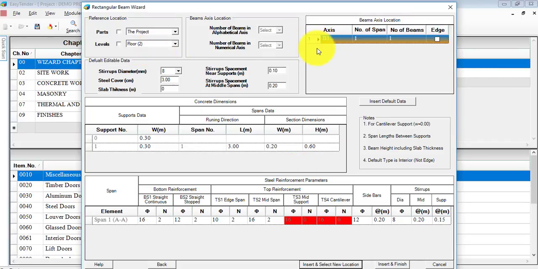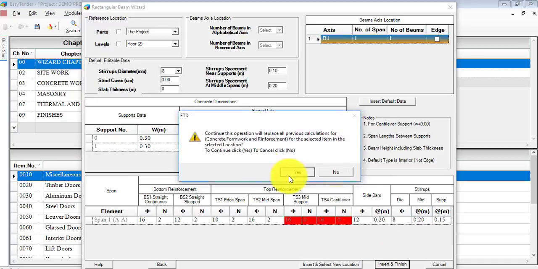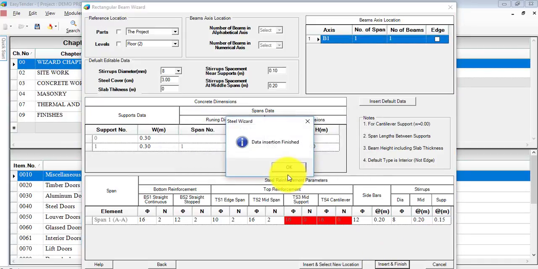And because we have copied the details from ground floor to floor 1 and floor 2, all the inputs here are displayed without me repeating the steps again and again for each floor. So, since we're done from here, then I can click on Insert and Finish. So, click on Insert and Finish, and then click on Yes.